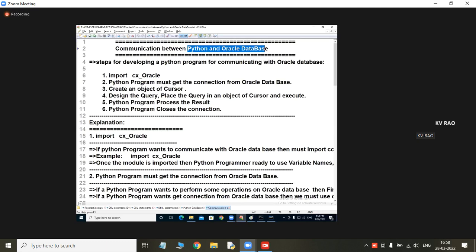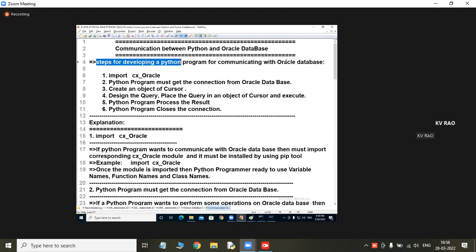Python and Oracle. As we discussed the steps for developing a Python program for communicating with Oracle, what are the steps? Now here, MySQL underscore, you should not use it. MySQL dot connector, you need to use dot. That is a small thing you should remember. During installation, it is mysql hyphen connector. During using, hyphen is not allowed in our variable part, so you need to use dot. Understanding? Underscore is allowed here. There you need to say MySQL dot connector.